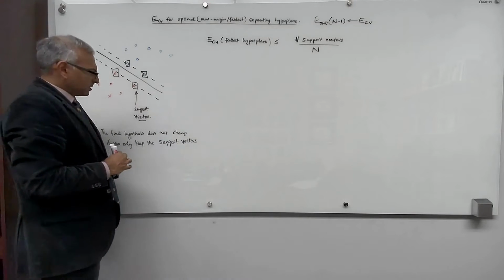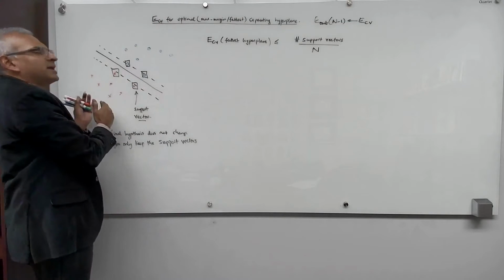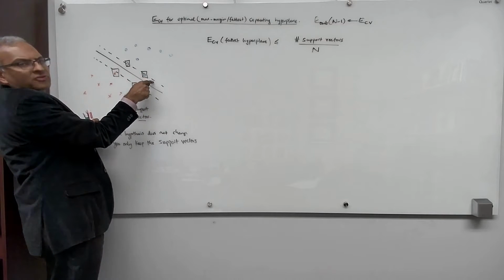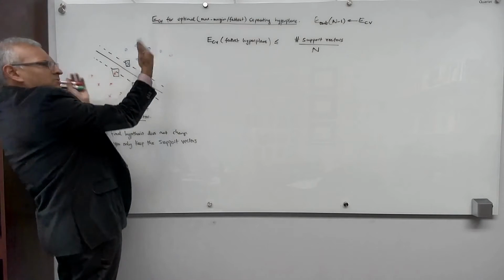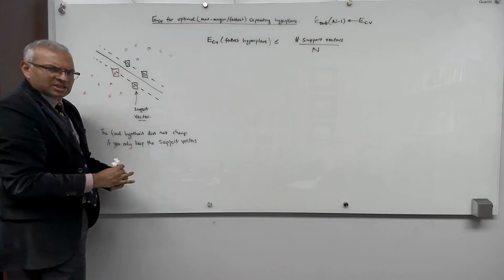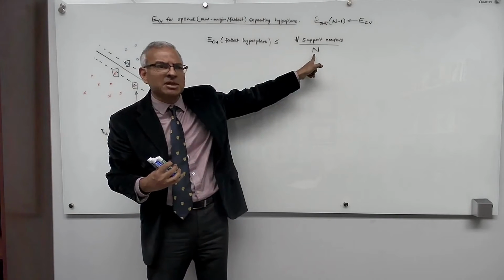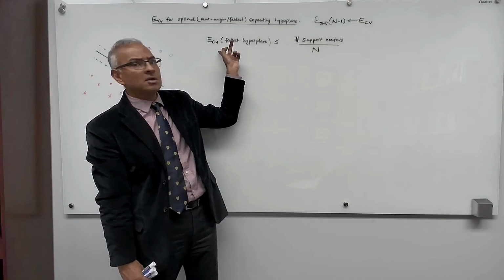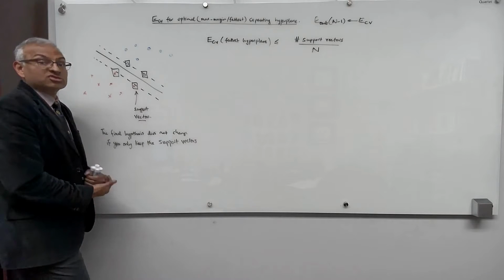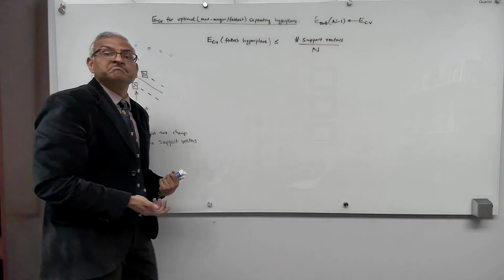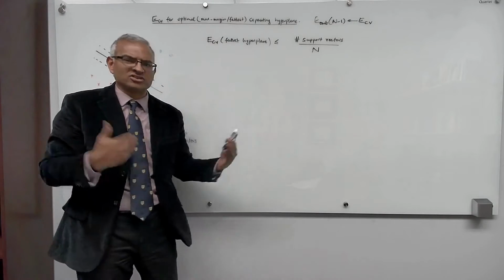Now, as you generate more and more data, you're going to be generating points, blue and red, and occasionally you'll generate a point that may be a support vector or inside the margin, in which case you will update the classifier. But most of the data you generate are away from this critical region. So as you generate more and more data, the number of support vectors stays approximately constant, and n is getting bigger and bigger. So the cross-validation error is dropping to 0 very rapidly. That means the out-of-sample error is dropping to 0 very rapidly, because the in-sample error is 0. In-sample and out-of-sample are getting closer.